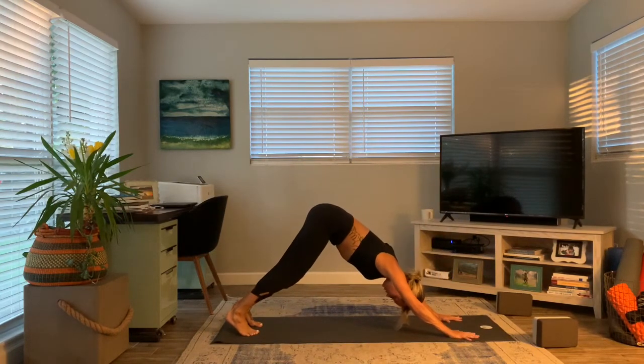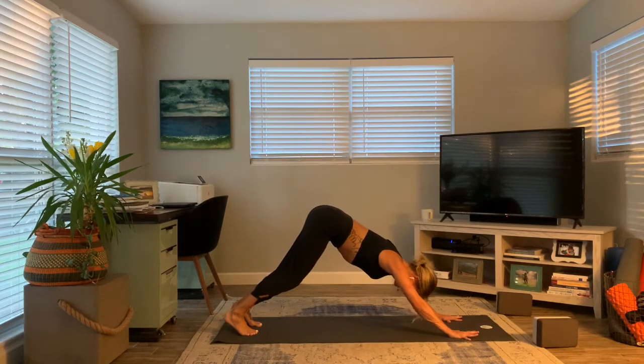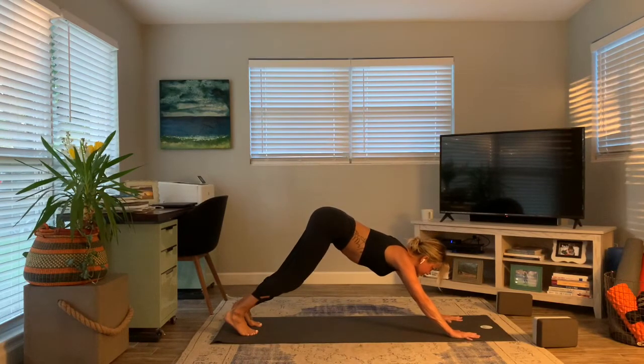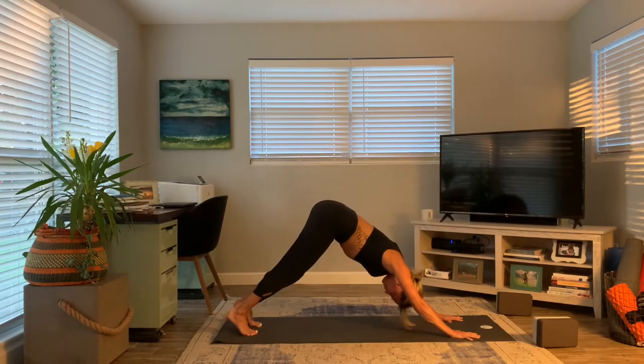Taking a few moments of stillness here just to see how the body's moved the last few minutes. Where do you need to adjust hands or feet? Make sure the fingers are spread super, super wide. That first finger and the thumb, they're pushing down into the floor evenly. And the feet are going to come together at the back of the mat.